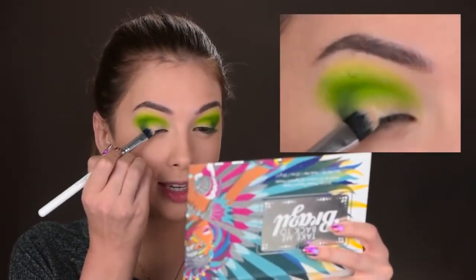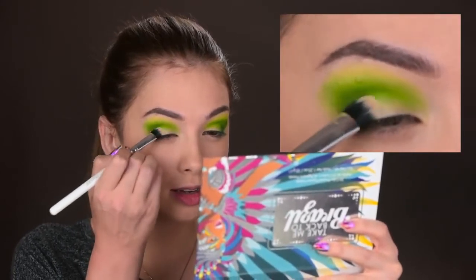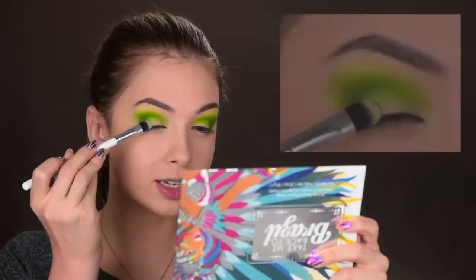Next, I'm taking this foiled pigment by Makeup Geek. It's called Voodoo. It's a gorgeous green color. I'm going to make my eyelids have a party today. But before applying it on my eyelid, in order to make it look very vibrant, I'm going to use some glitter glue. This is the NYX glitter primer. I'm taking some of it on a flat brush. A little goes a super long way, and I'm placing that just in the center of my eyelid. Then very quickly, before it dries out, I'm taking some of the pigment on the same brush and pressing it on top of it.